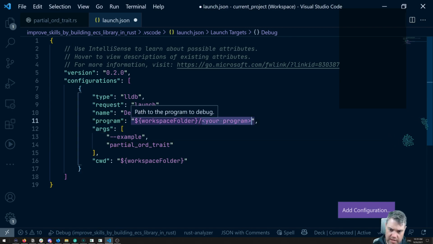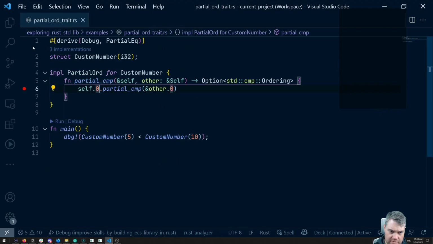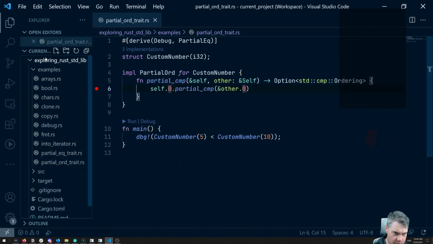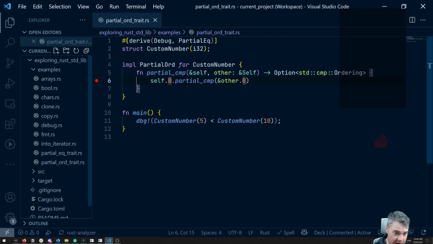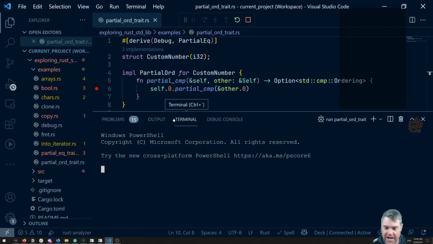And our program is, no, wait, wrong one. Oh, wait. This is the wrong launch JSON. Hold on, stop, don't save. Remove you. Now will you work? Did I break you? Now you work. Okay.